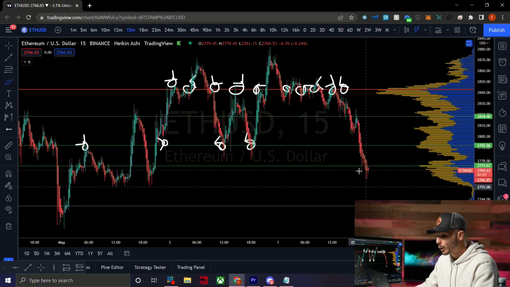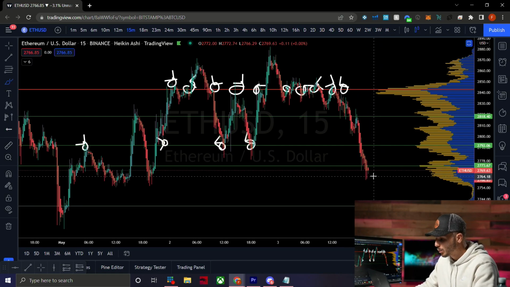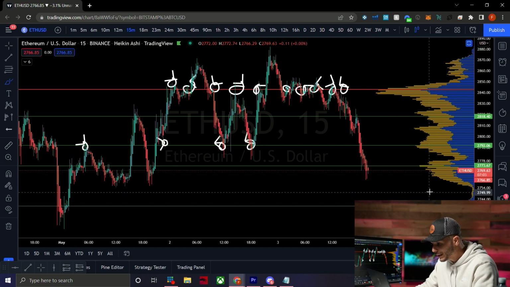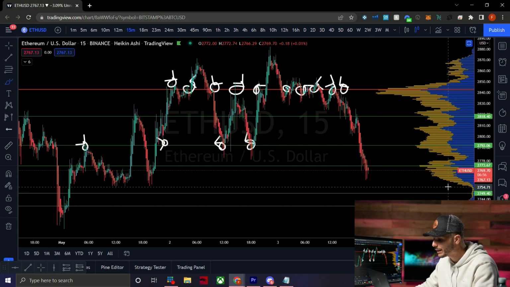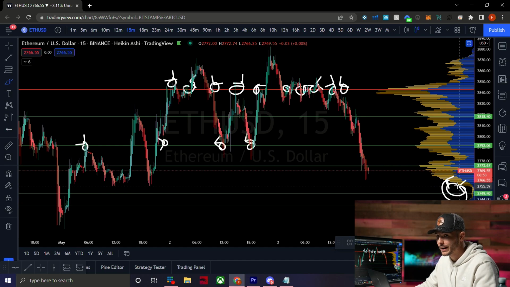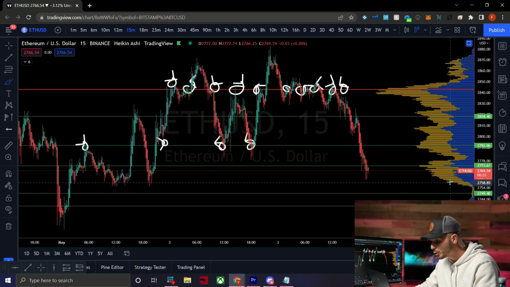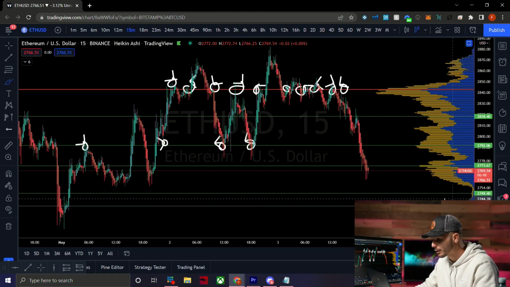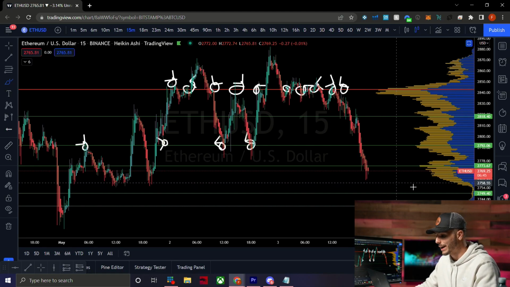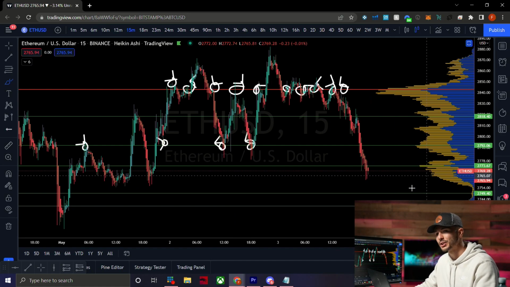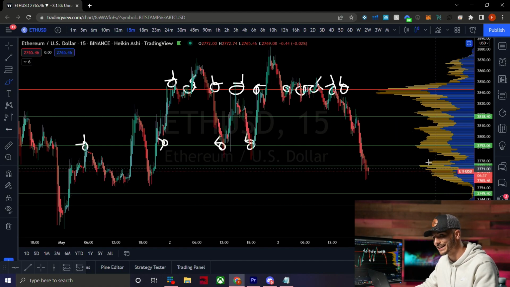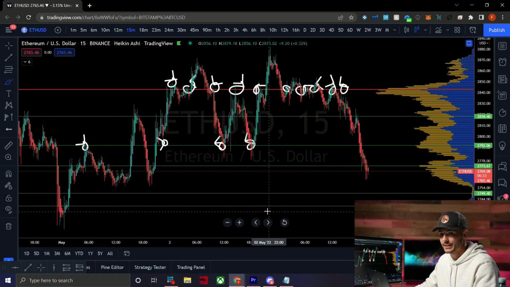So if you were looking for a long position, you're not going to want to put it in right here in the middle of this low volume area, because you're assuming that you're probably going to crash right through here to land on this higher volume area right beneath it. And I'm sorry guys, my box might be blocking that a little bit, but we do have another spike like this right underneath my box, where you see this green line. There is a spike in volume there. You can see the line though.